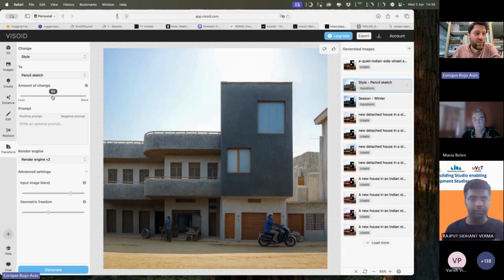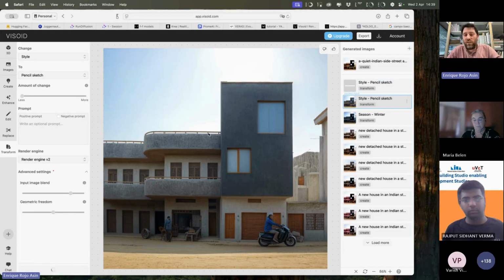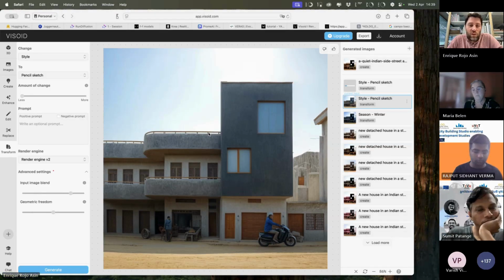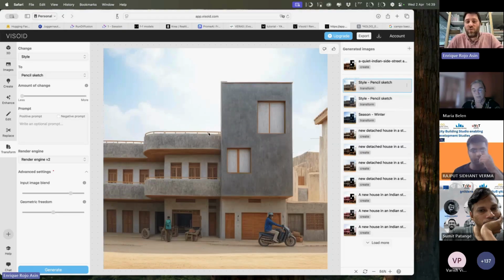So that's the kind of thing I change a bit more, and then the image blend, I just try to lower it a bit. That's what I always say. These kinds of iterations are the key to getting to the image that you want in the end. It's not a path that you know from the beginning, because you don't know exactly what image you are going to get, but that's how you need to go back and forth. So this is a bit better, but still, nah.